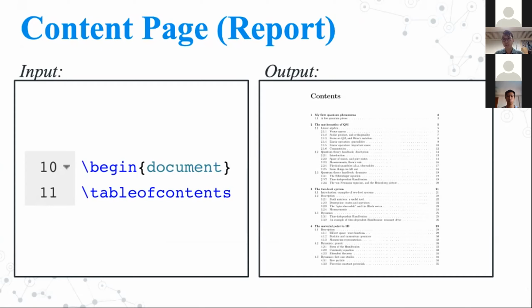If you want a content page, that means you're writing a lot of stuff, right? So I would say use report as a format. So all you have to do if you want a table of contents, remember just now I told you about your sections and subsections. If you've been using the code section and the code subsection and stuff like that, magic, all you have to do is put the table of contents command and your whole table of contents appears. Wow, that was easy, right? Oh my goodness, yeah.